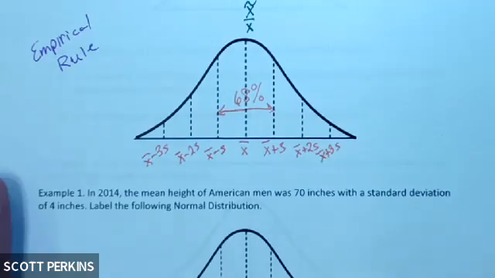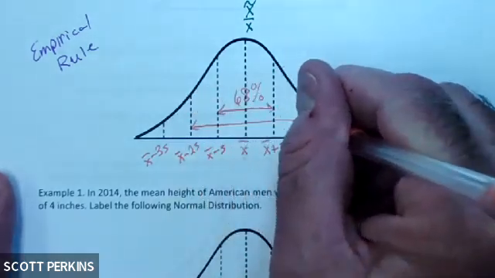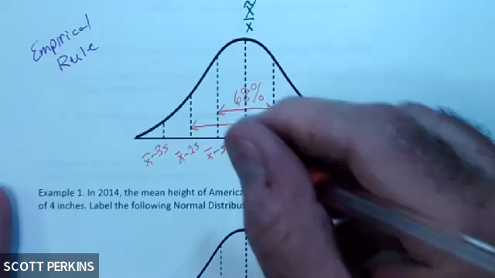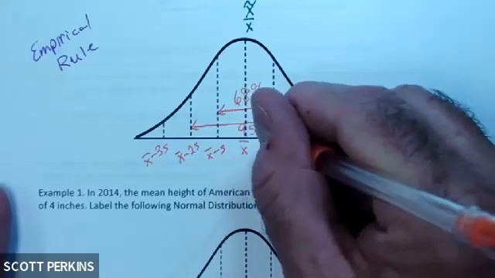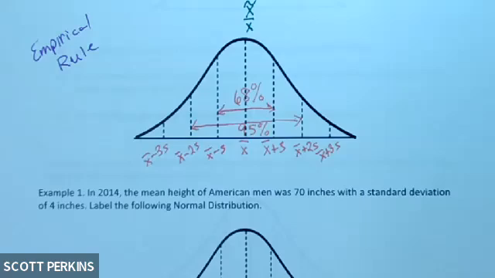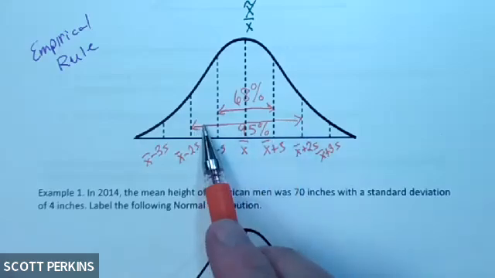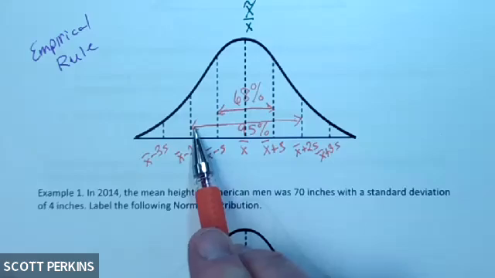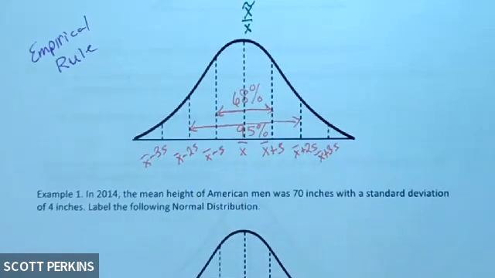The empirical rule also says if you go 2 standard deviations in each direction, 95% of your data or your observations will be within 2 standard deviations. So what's that mean as far as probability? It means if I'm in a population and I grab a piece of data out of it, I've got a 95% chance, or 0.95, that it's going to be within this range of values right here, from 2 standard deviations below to 2 above. Just this last one, I'm going to do underneath so I don't make an even bigger mess of my curve.